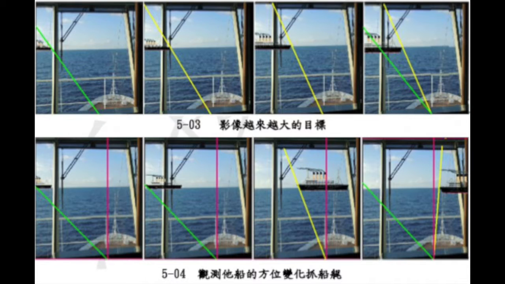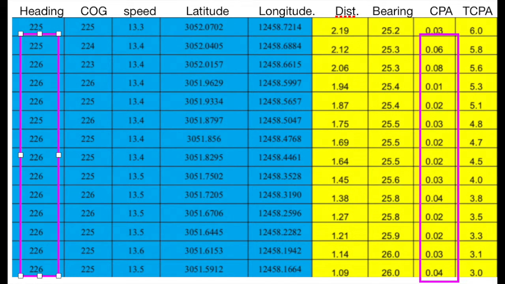Like this vessel, when she is far away, she is just like a small dot, but when she comes too close, she becomes bigger and bigger. So the correct bearing to take is the stern bearing. That means if you take the bearing of the other ship's stern, you can correctly estimate the passing, which side she will pass. If you take the other vessel's bearing from its bow, then it's not correct. Okay, we see a 6-minute TCPA, maybe not the correct one, but the collision time is about 1950. So this is about 1944 hours at the local time.